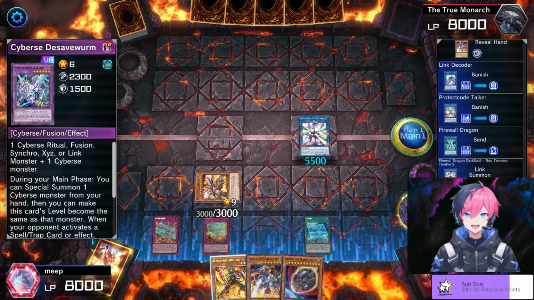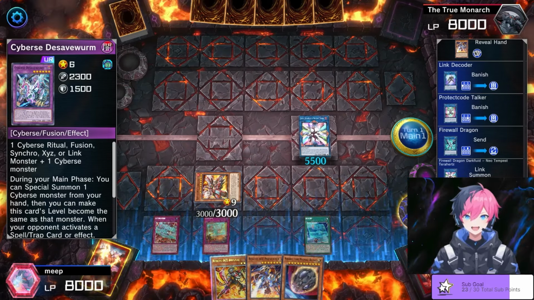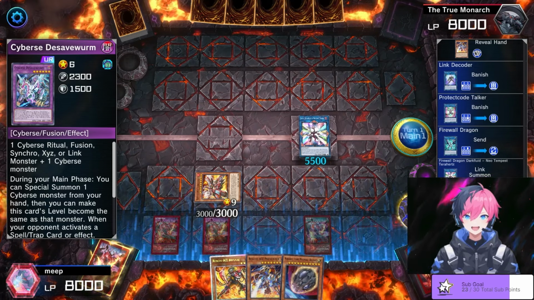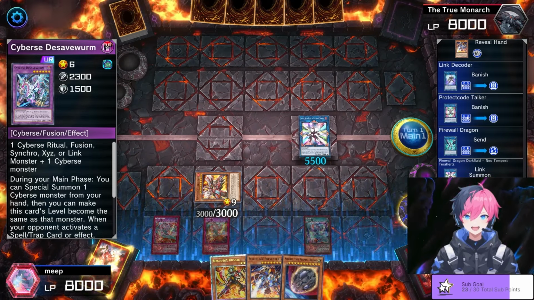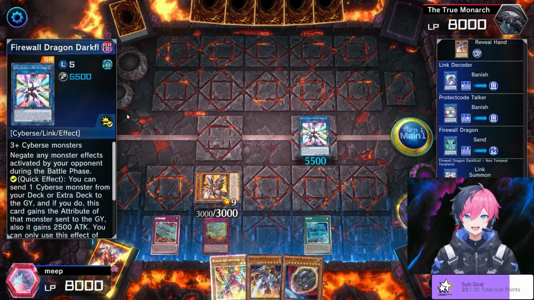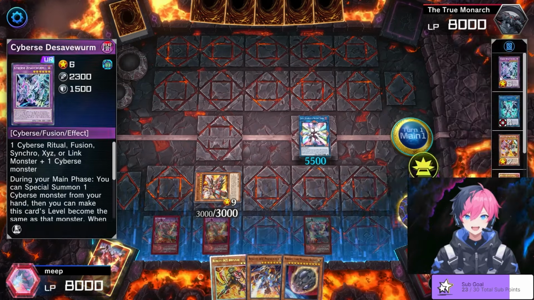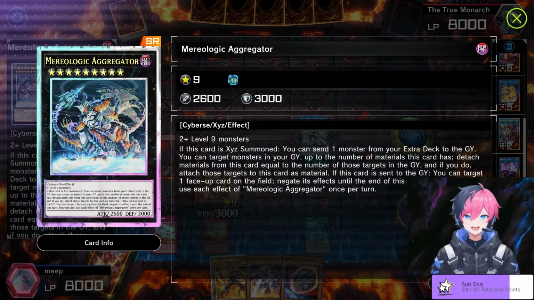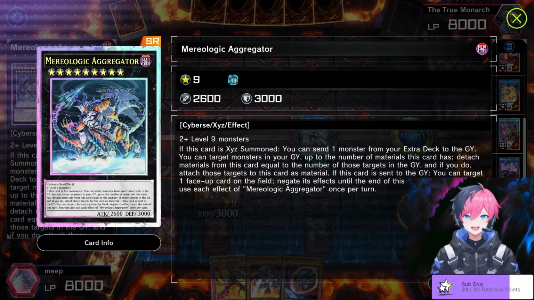I have been practicing offline with some of the new cards here, and I finally found a version of Rescue Ace that I really like, and it's the combo one, where we will use Fireball, Dragon, Protect Code Talker, to end on a Terrahertz, which will give us access to a Disave Orb negate, and one of these. So we can send this during our opponent's turn, and get another negate.